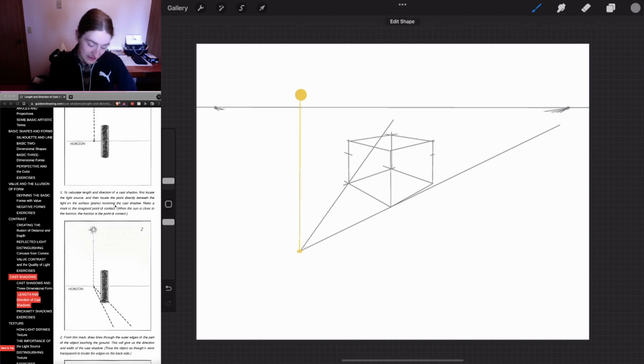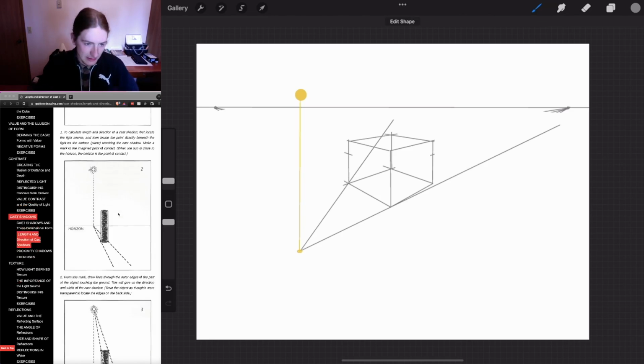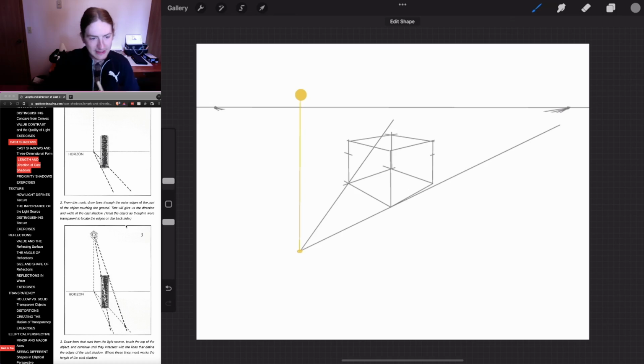And now, as in the article, the next step is we're going to trace down those other points on the top of the box. And the light can see here, and it can also see that back edge, so we're going to draw that. And it's where these two lines intersect, where this line and this line intersect right here, it's going to be where one edge of our shadow is. We'll do the same for over here.